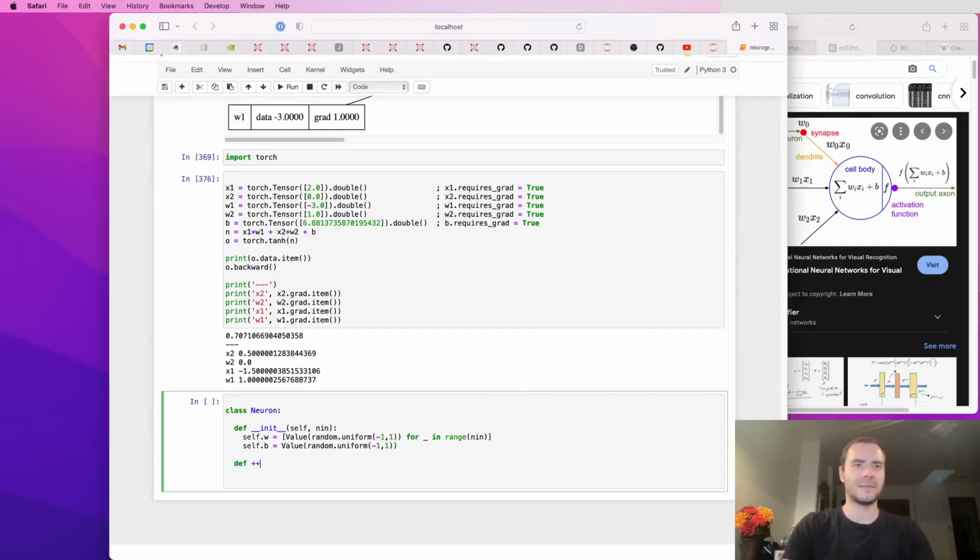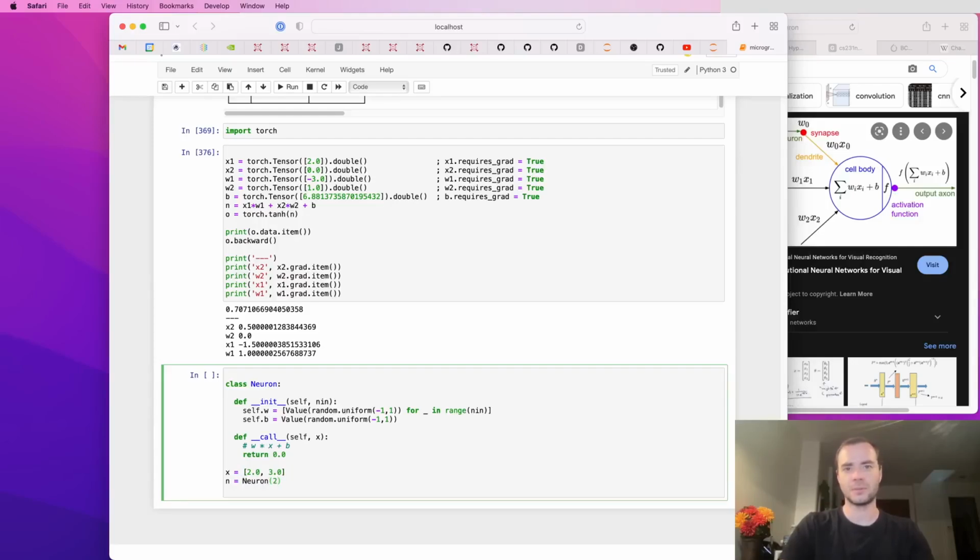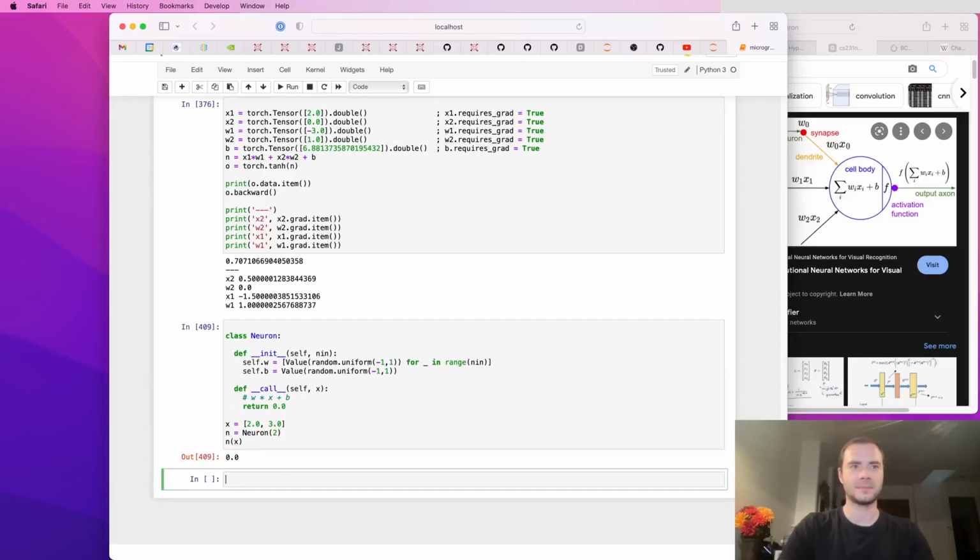And then we're going to implement a def __call__ of self and x, some input x. Really what we want to do here is w times x plus b, where w times x here is a dot product specifically. Now, if you haven't seen __call__, let me just return 0.0 here for now. The way this works is we can have an x, which is say 2.0, 3.0. Then we can initialize a neuron that is 2-dimensional, because these are 2 numbers, and then we can feed those 2 numbers into that neuron to get an output. When you use this notation, n of x, Python will use __call__. So currently, __call__ just returns 0.0.